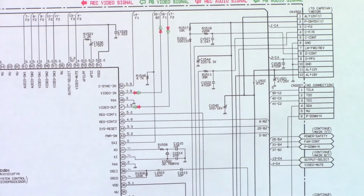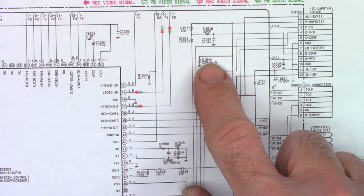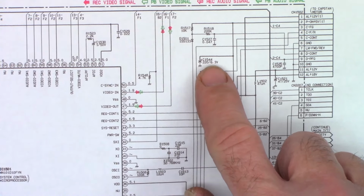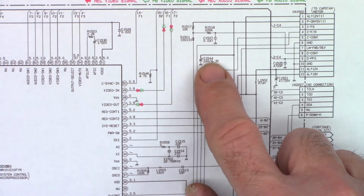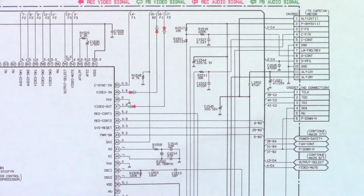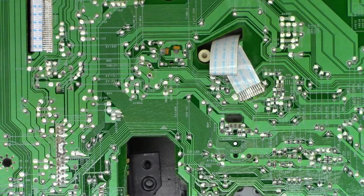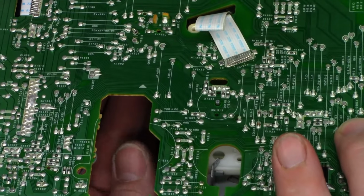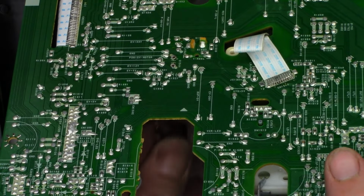Let me get this schematic back into view. Is this capacitor right there, C1544. It's a 220 at 6.3 volts. Those have a tendency to want to short for some unknown reason. Go figure. So let me try to find C1544, and we'll try to get that guy unsoldered and see what it checks like out of circuit. Alright, I just got to get it out of here without doing too much damage.